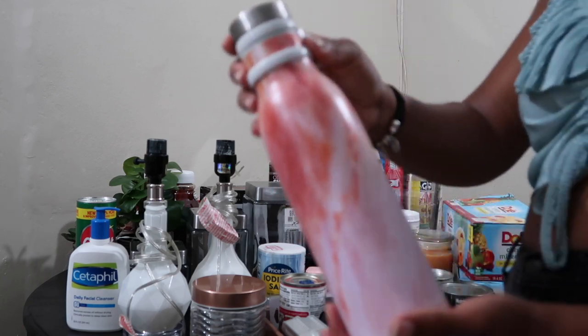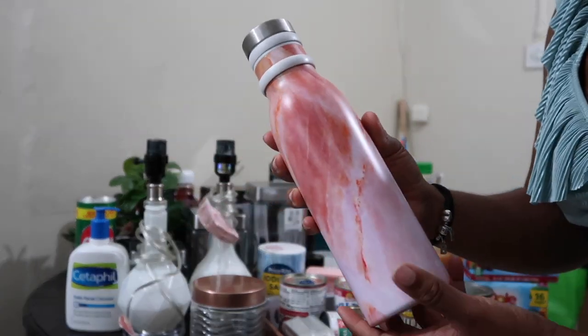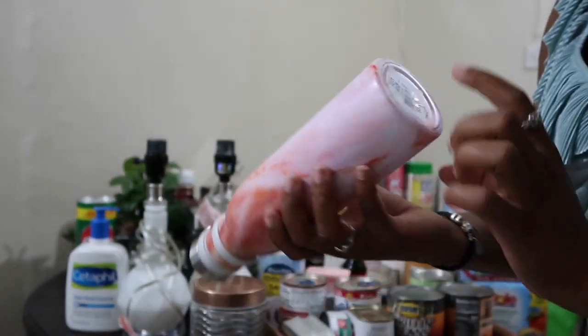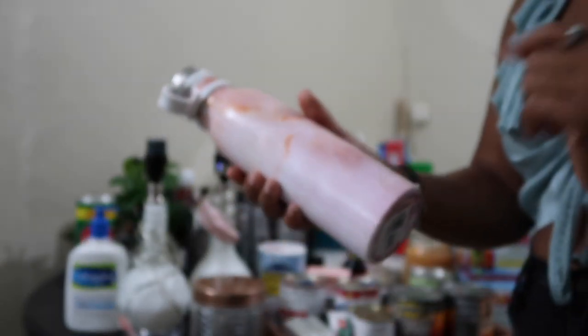There's this container that I took from mommy, but I believe she picked this up from Macy's, and it was $29, but I'm pretty sure we got it on sale. I'm pretty sure mommy did not spend that. I think this was actually $10, just like my other one, $10.